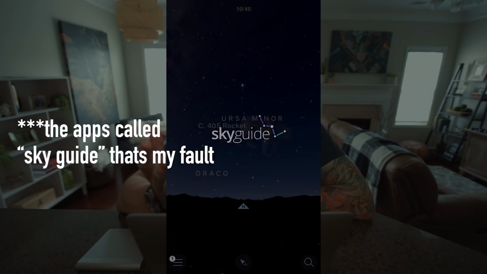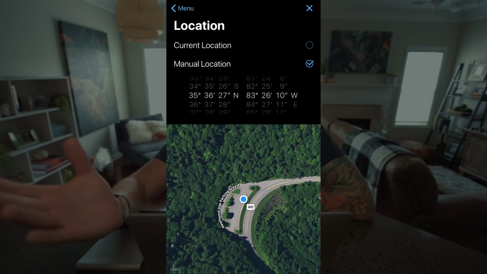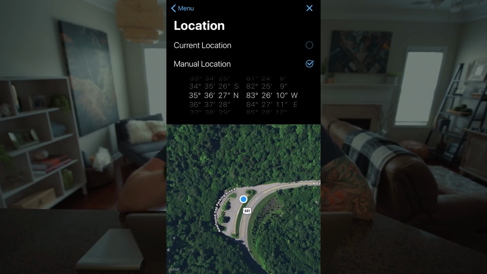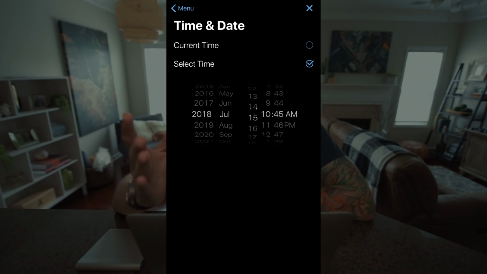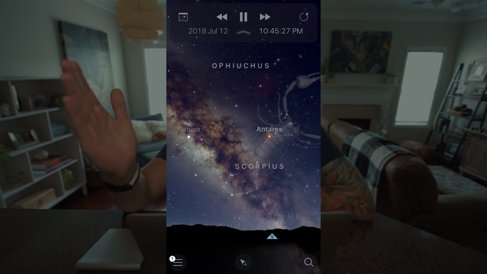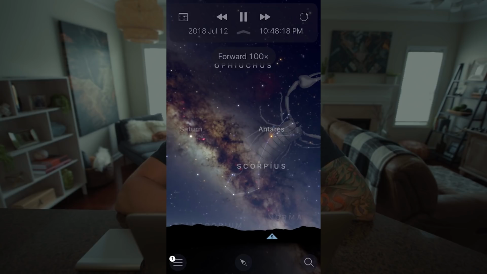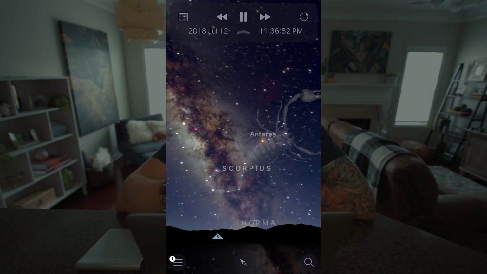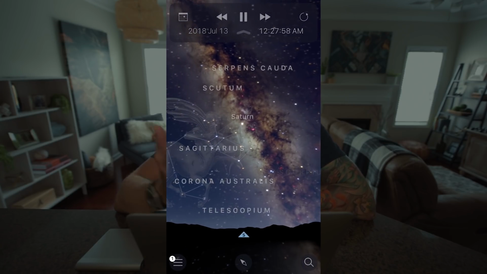But here's how I checked to see if the Milky Way would be visible. The first thing I did was open up an app that I use called Star Guide. Star Guide is a really interesting app because it shows the night sky, it shows where different stars are going to be, and it shows where the center of the Milky Way will be. So I opened up that app, I went to a random date in the summer, and I watched the Milky Way move across the sky to see what direction the Milky Way would be in. And sure enough, the Milky Way was south. I pretty much knew that was what it would be, but I wanted to make sure.